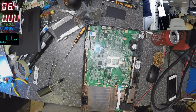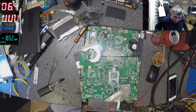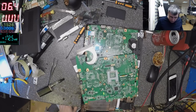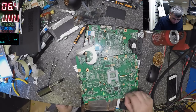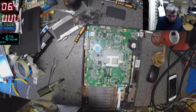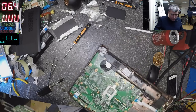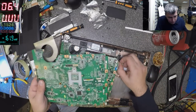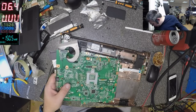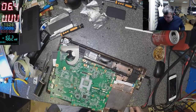Oh wait, the same motherboard. Actually, I have all the motherboard. Probably even on this motherboard, that chip is dead. Let's check this board. No, the chip is cracked. But we can check. Let's check. No, it's not the same. Oh, it is the same. Oh. Let me see if we have 3.3.